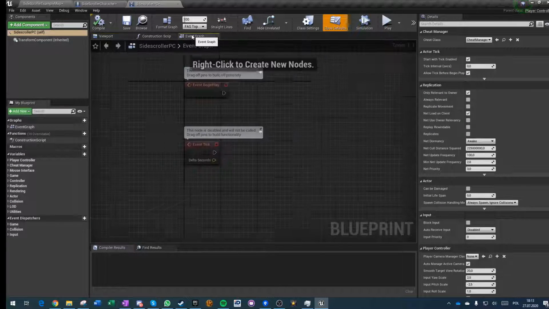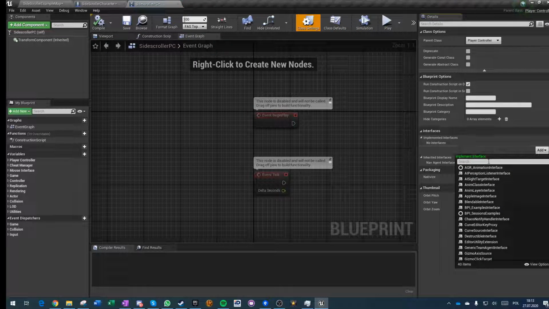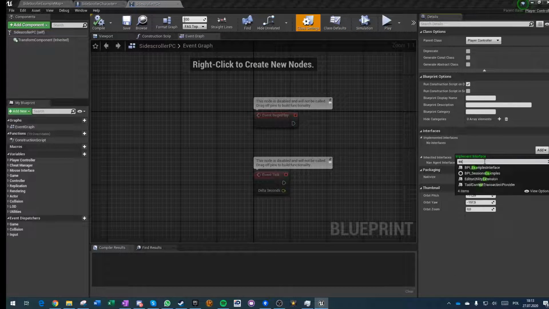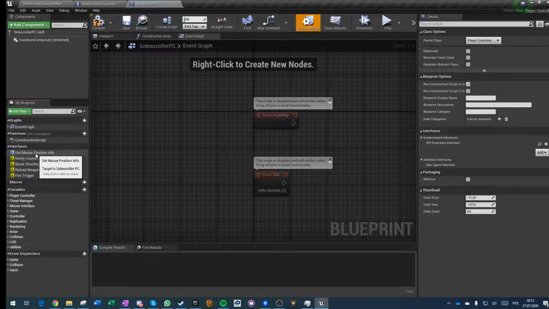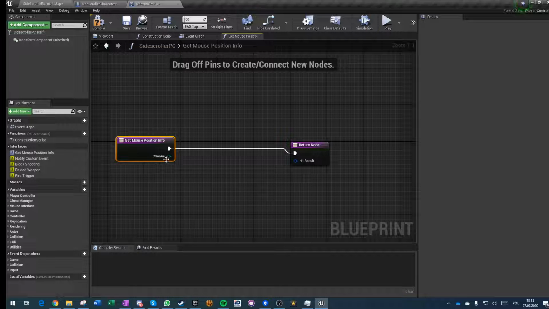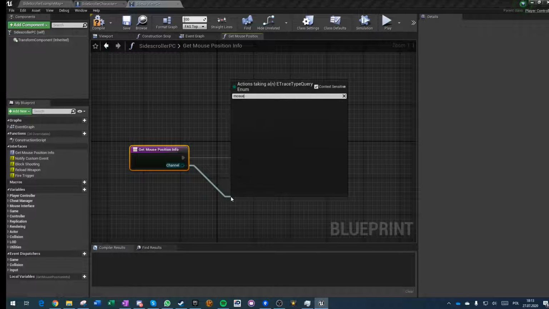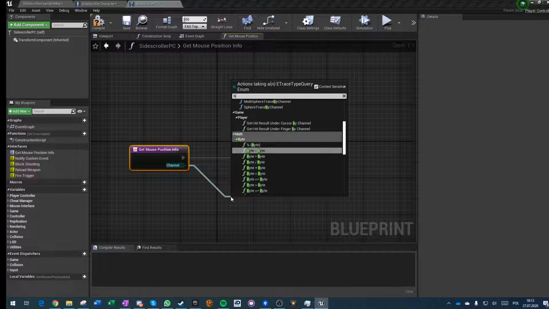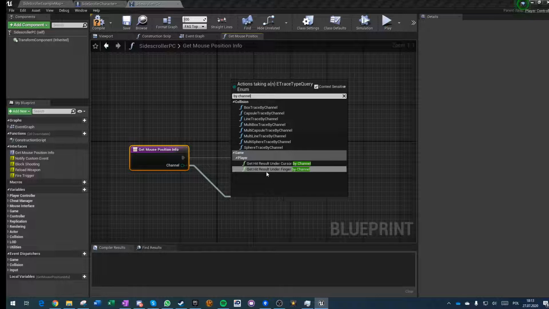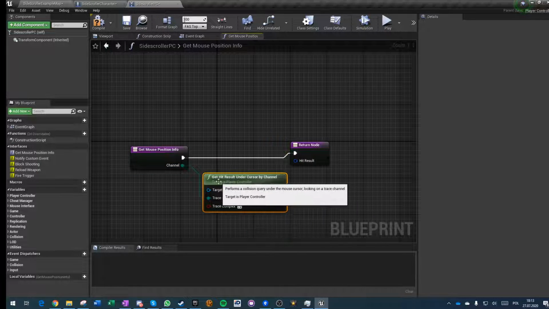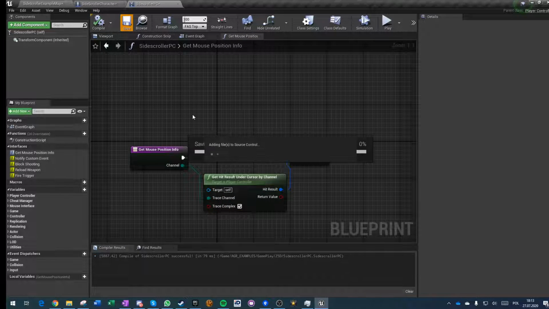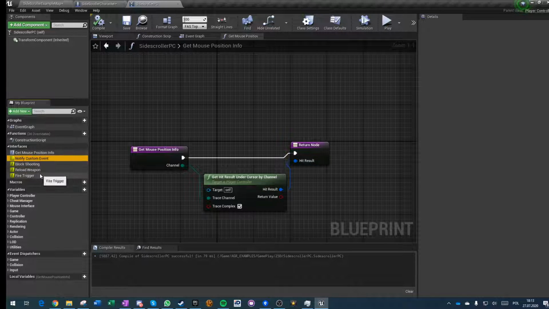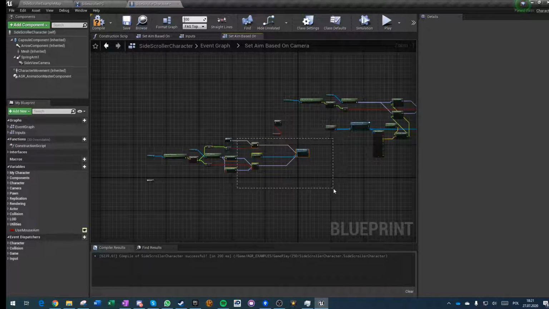Okay, and in this we will go to class defaults, we'll add the example interface, and in the example interface we get get mouse position info, mouse by channel, under cursor by channel, trace complex, yes, hit results, yes. Okay, thank you. And no, this is everything we need.